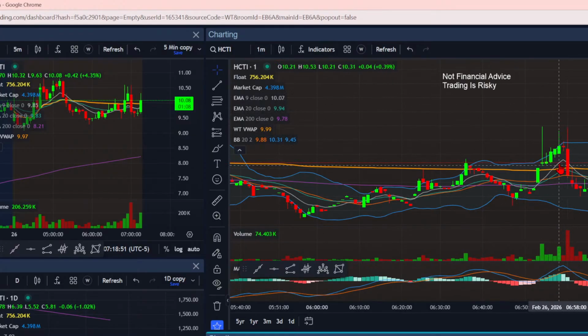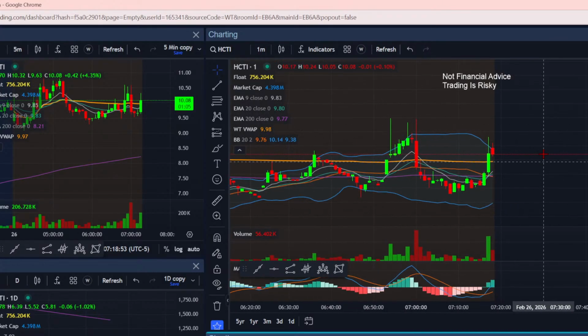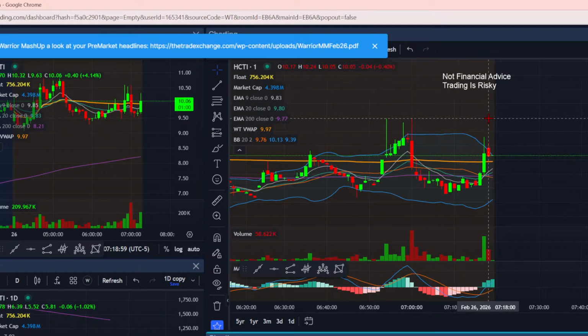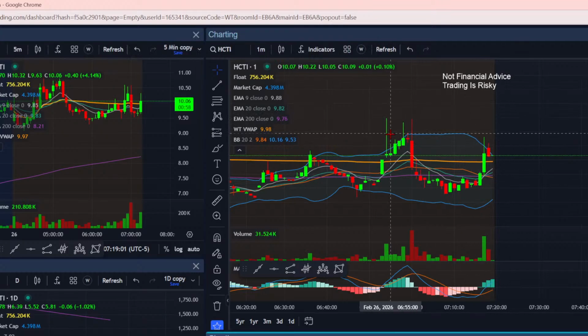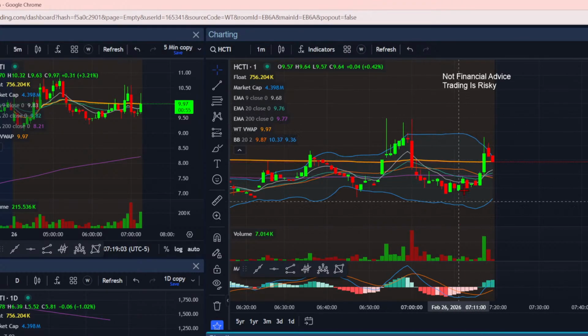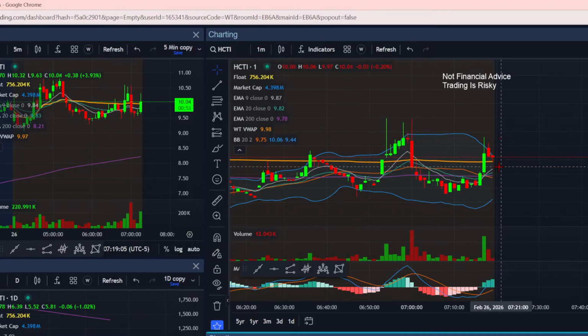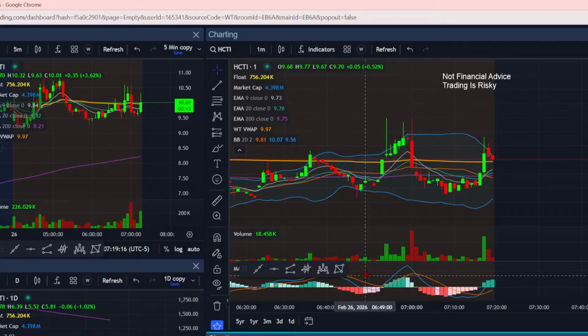This is probably gonna form a U-shaped pattern right here. So it's gonna go right here, and then it might make another push to where it's a double. We call it cup and handle or U-shaped pattern. You can call it what you want. That's a micro pullback right there. So U-shape, and then it sells off a little bit, and then it pushes a little higher. At least that's the pattern I see. Other traders might not see it and might think it's something else.